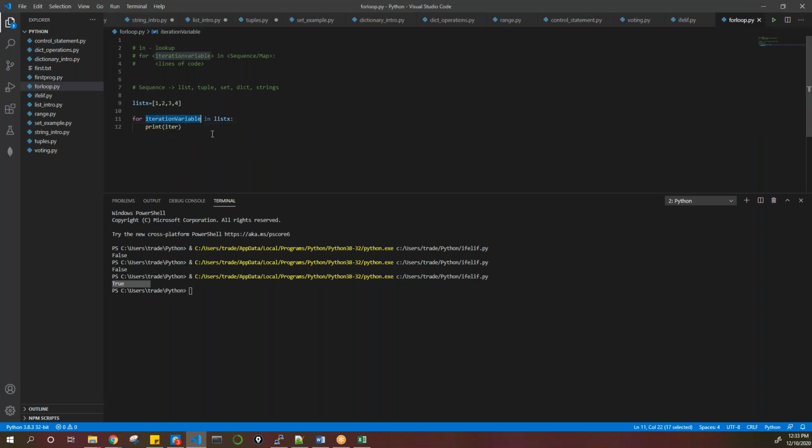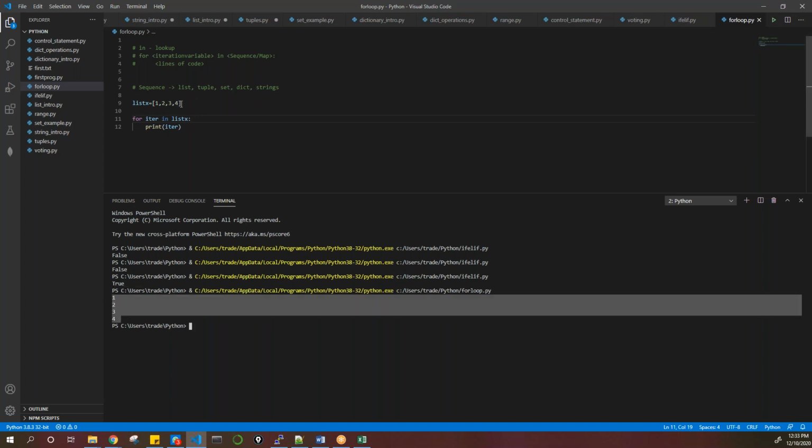This is a very common way of doing it: the first letter is always small and the first letter of the second word is caps, but some people follow underscores also. It's up to you, whatever you want to do. I personally like this. That is nomenclature, but for i in list X is also going to work, and that's what you will see me using most of the time. But quickly, let's see what the output is here.